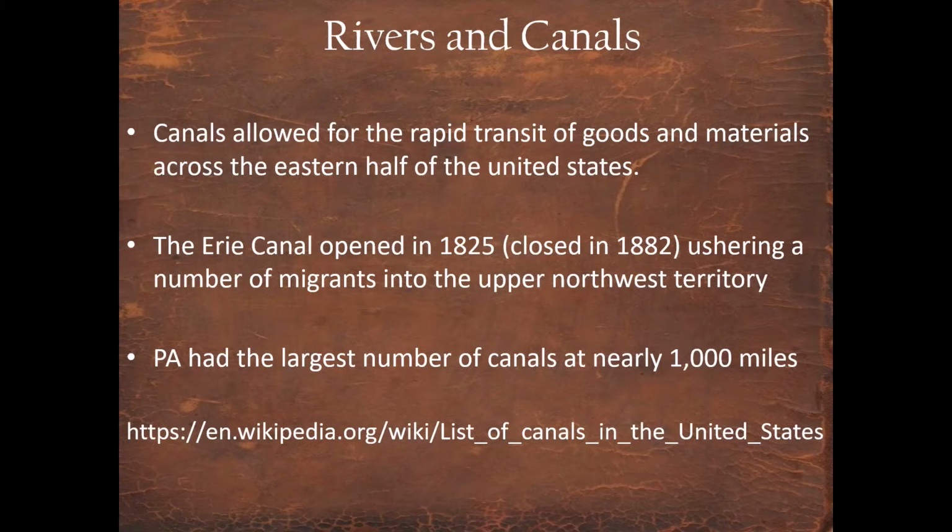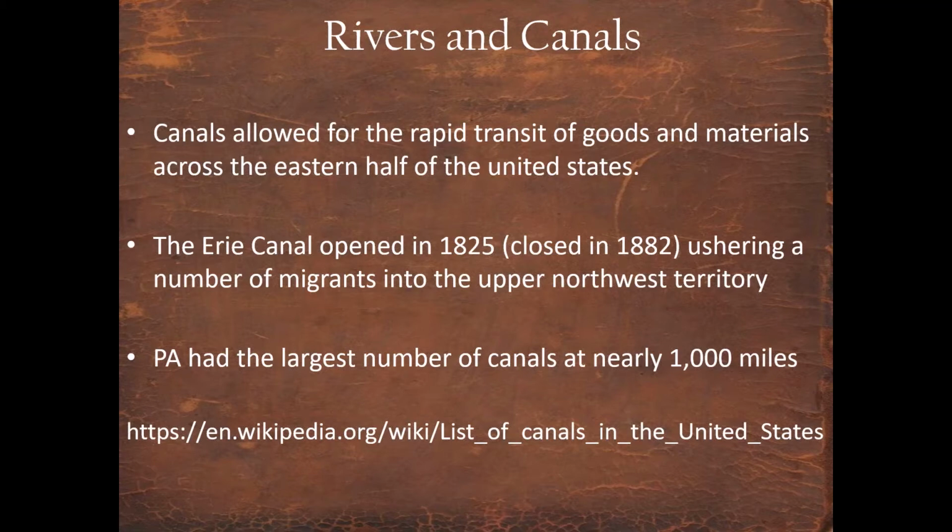A couple of other really fantastic resources for digging deeper into what life was like and what migrations and travel patterns were like in that colonial era, using rivers, using canals, using turnpikes, using wagon roads, are the National Archives and the Library of Congress. So a lot of the maps that I'm going to show you today are maps that came directly out of the Library of Congress's map collections. All of these are available for you to utilize in your own research. And the National Archives has digitized quite a lot of primary resources related to post roads and wagon roads and things like that. So a lot of those are in your handout already.